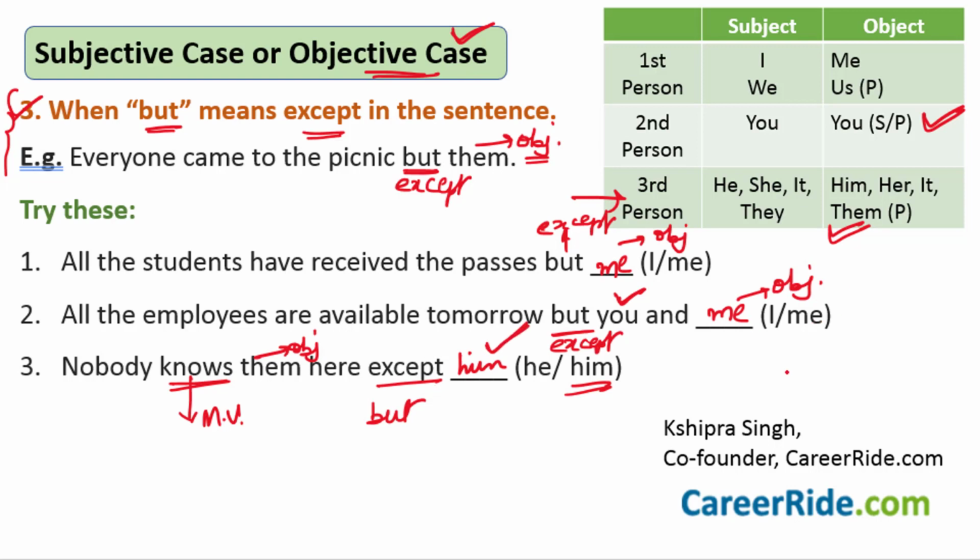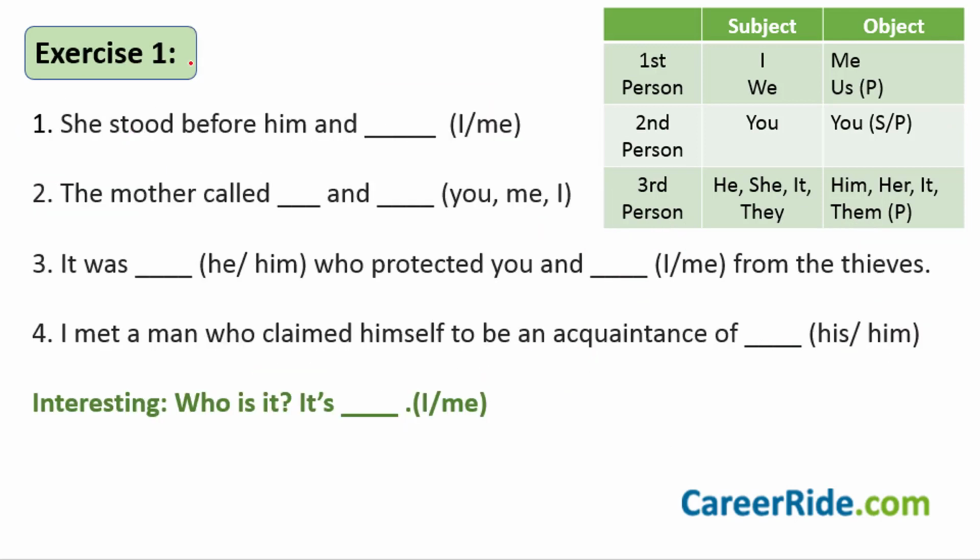I hope things are becoming clear to you, and see how easy this concept is. It is just a bit of practice, a bit of understanding that you require. Otherwise, if you are quite clear with your concepts, this chapter is pretty easy, okay? So now that we have learnt all these concepts, let's do this exercise.